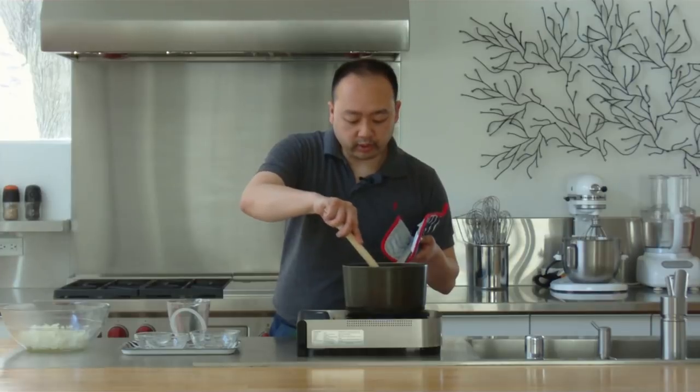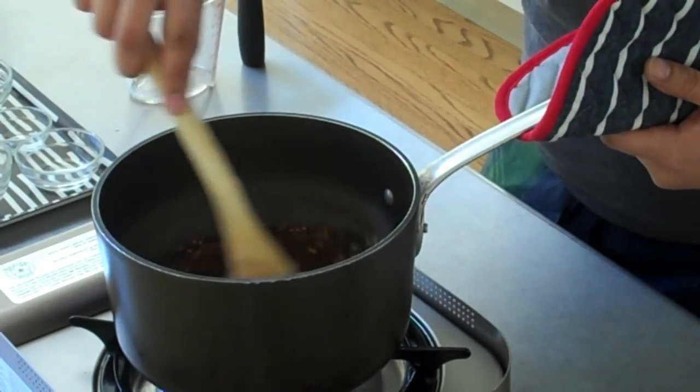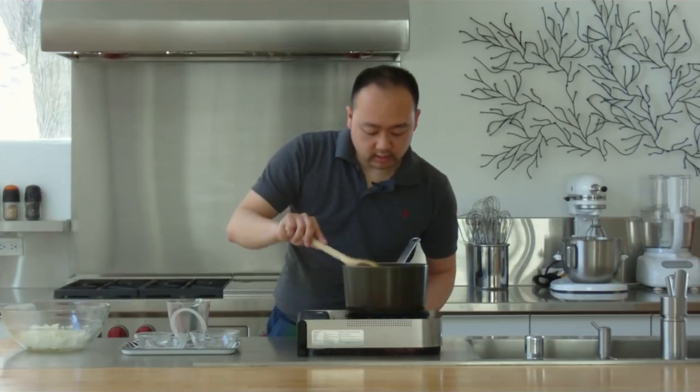What I'm going to do is bring this to a boil, back it off to a simmer, and let it simmer for about 5 minutes. And here we're just going to stir it up just to make sure that that brown sugar is all dissolved. That's perfect. Just like that.